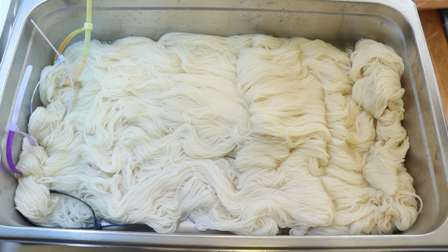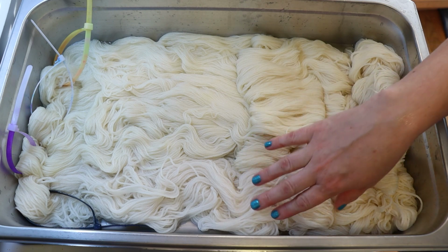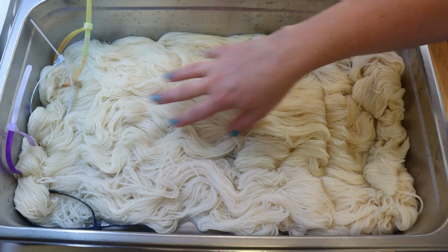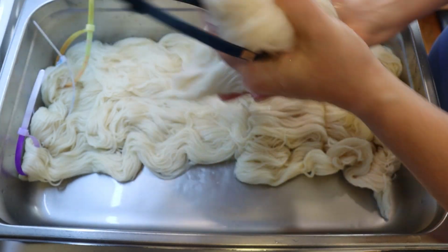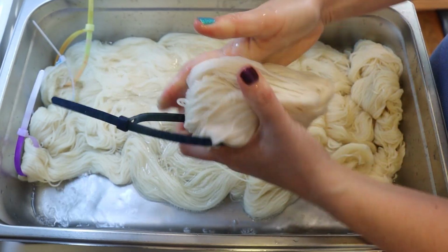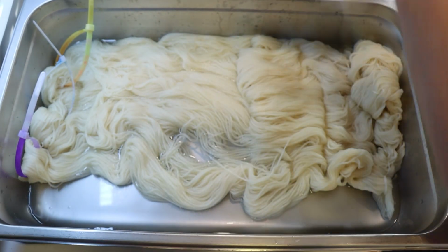I don't know if I said that before. And just like we were pointing out the lot differences, this is the one that will become our yarn mop. You can tell it is a little bit brighter, a little bit less yellow than the other three skeins. But I'm gonna take this one out now, squeeze out that excess water, and this will be the yarn mop from the video.